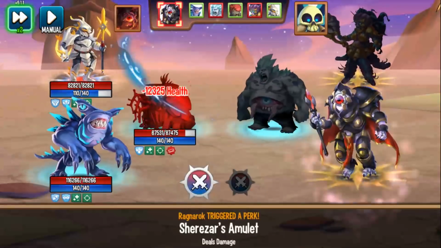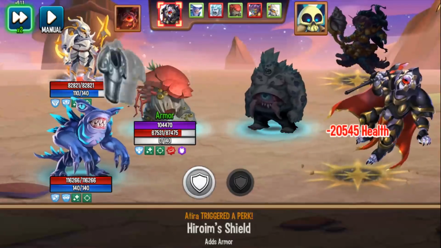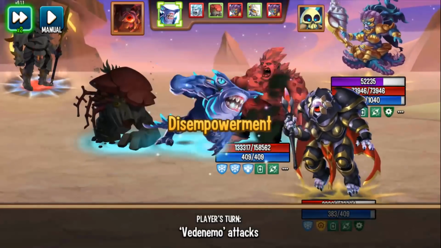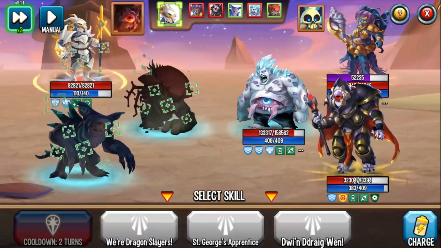Dwarf Stomp, stunned, immune to control. That's completely fine with me. Last time I did my AoE skill, I think this time I'm not going to do that. Instead, I'm going to do Disempowerment because I don't want him doing any attack on me. So let's activate his cooldowns. Brutalis can't do anything. Recharge over there.